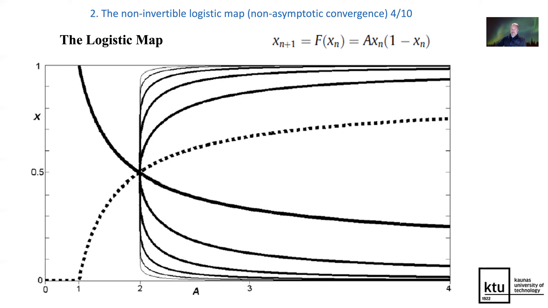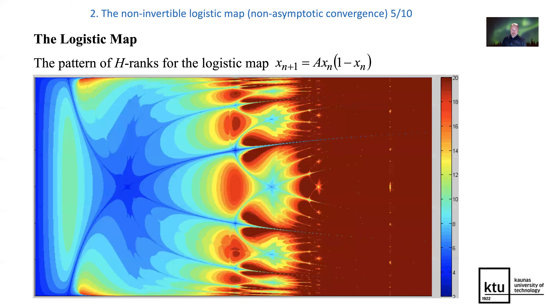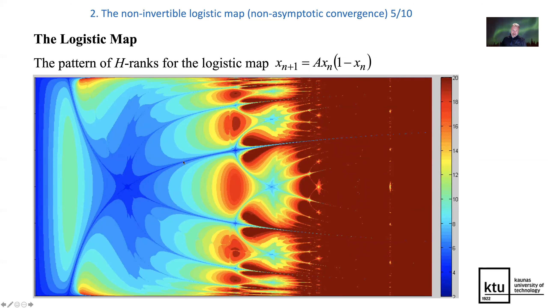So the process crashes into a stable orbit and the system continues to evolve in the predetermined orbit. The pattern of H-rank is able to show the intertwined manifolds of the stable and unstable and non-asymptotic convergence. You can observe the first period doubling bifurcation, the homoclinic bifurcation, and the pre-images of the period one orbit, which is stable until the period doubling bifurcation and unstable after that. The maximum order of the Henkel matrix used in this plot is 20.